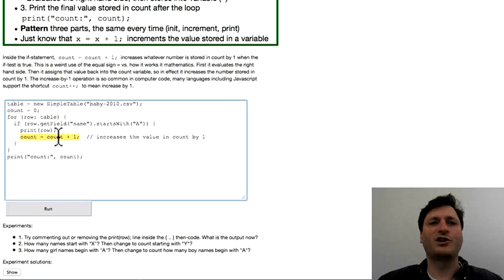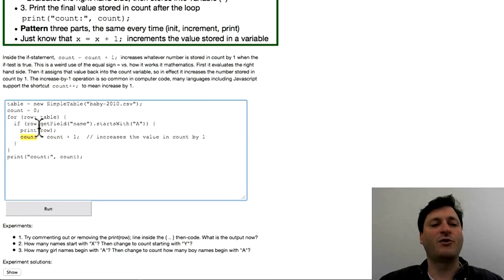But the reason this works in the computer is that the function of the equal sign in computer code is actually simpler than it is in mathematics. The key thing to understand is that it first evaluates the right-hand side. And then only once that's been completely resolved to get a value, that value is stored into the variable on the left-hand side.